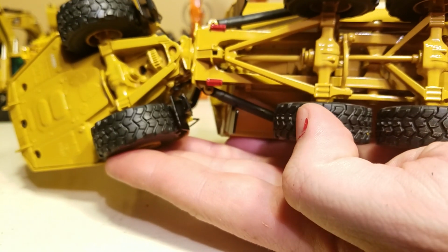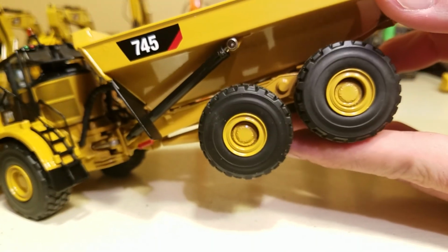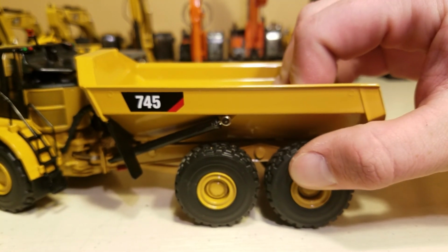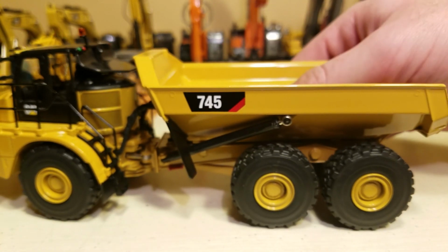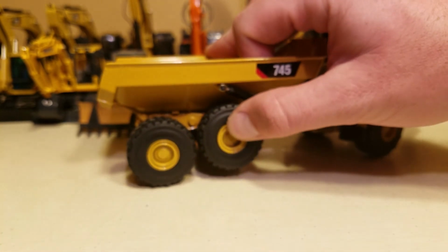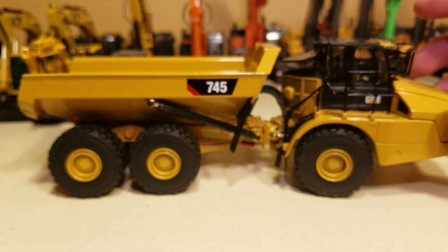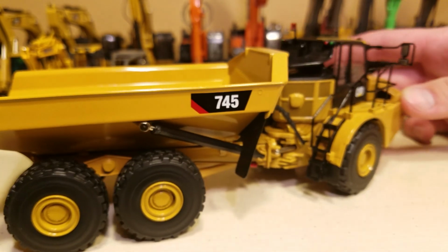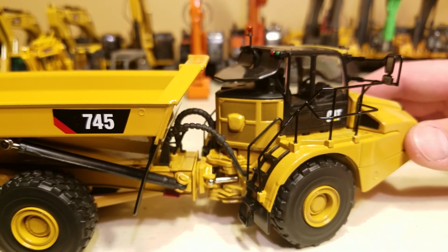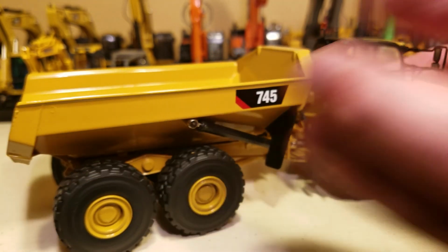Very nice. It does have springs in the suspension, so that will, I don't know which way would be best to really show you. You can kind of see, it looks like it's a little bit easier on this side to do. So you can get a little bit of movement out of it and it'll articulate a little bit like it should. One more thing I wanted to point out on this side of the engine, there's a little vent there. Nothing too wild, just wanted to kind of point that out real quick. But other than that, guys, that's really it.